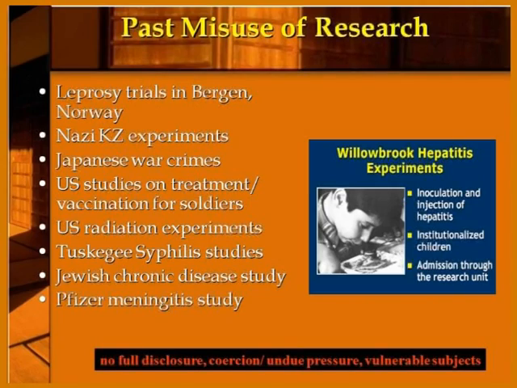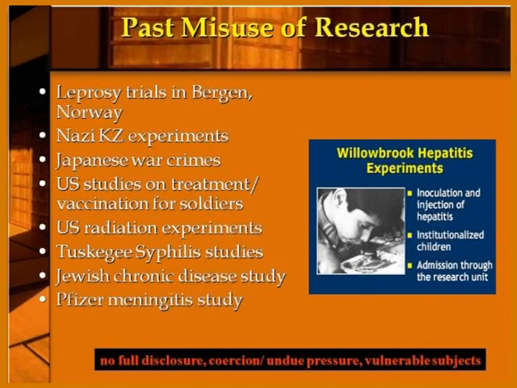Now, past misuse of research, there are many trials that were conducted, and I'll probably just touch on some of the most historically important ones. One would be the Willowbrook hepatitis experiment. This was done in Staten Island, New York, in an institution for mentally retarded children, where they wanted to find out the natural course of hepatitis. So these children were infected with the virus. In fact, the first few children were fed stools of infected persons, and then the researchers said, no, there's nothing wrong in doing this, because anyway most of these children develop hepatitis while they're in the institution because they're not toilet trained. So this way it's better because it's in a research controlled situation, so there's no problem with that.